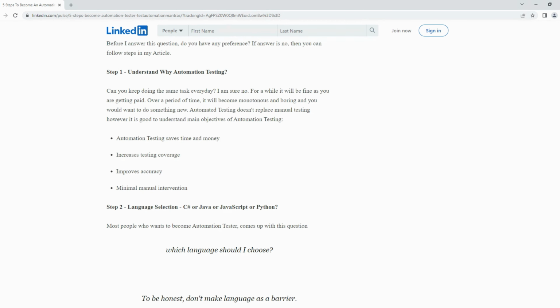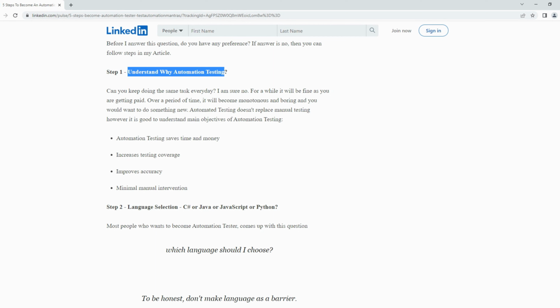So there are many things around which might confuse you. First thing, why automation testing, right? There's a need, like whether you want to get into the job market, because every job requires you to understand automation testing. So that is the first reason, because you want to get into the job market, and for that you need to understand the automation tools and testing methodologies used in automation testing.